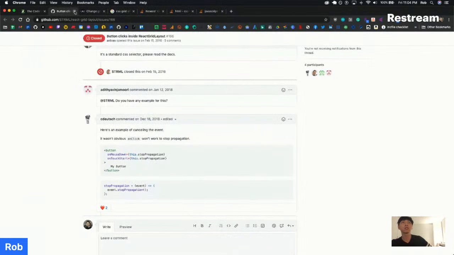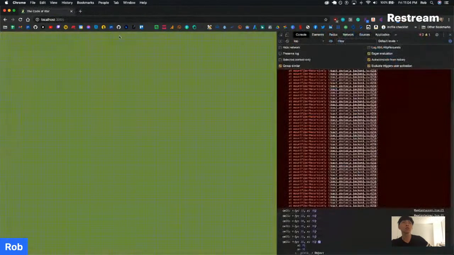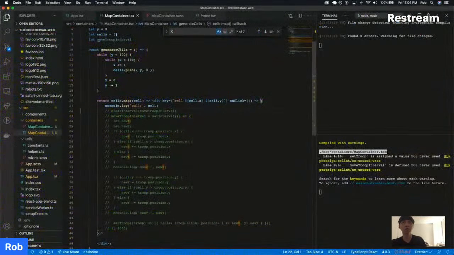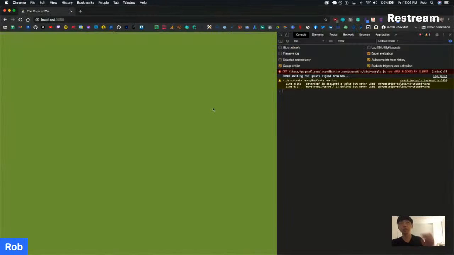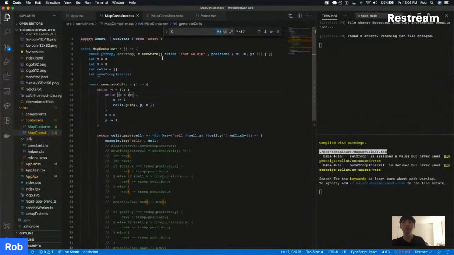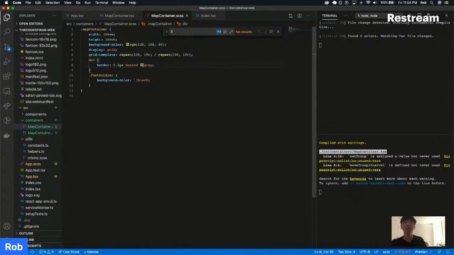Maybe generating 10,000 cells is a bit much. So I could drop it down to 100. Yeah, that'll put less of a load on my laptop. Oh, if I'm going to do 100, then I probably also want to drop this down.